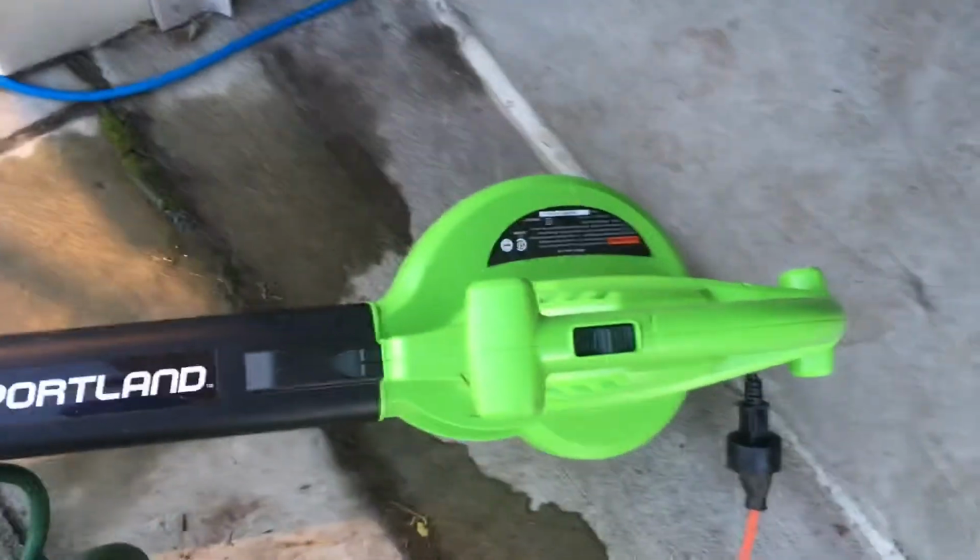A trick I like to do is use this leaf blower from Harbor Freight and blow dry the lens so it's nice and dry before you start polishing it. That wet spot is because I was using my handy dandy water blade to flick off water, and that's just a technique I like to do when I'm drying cars so you don't have any water spots. But anyways, blow dry the lens.